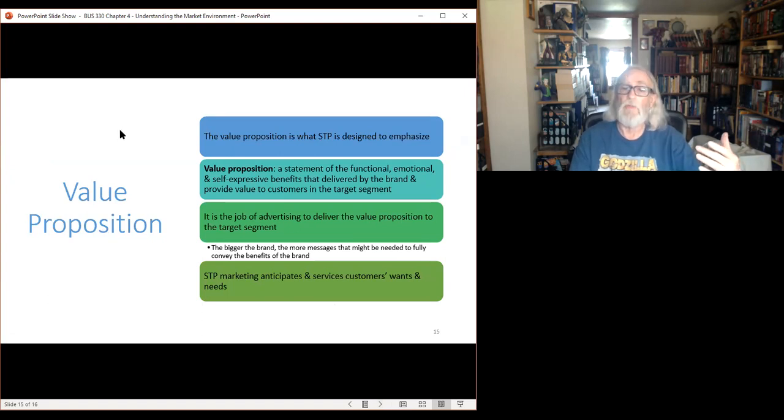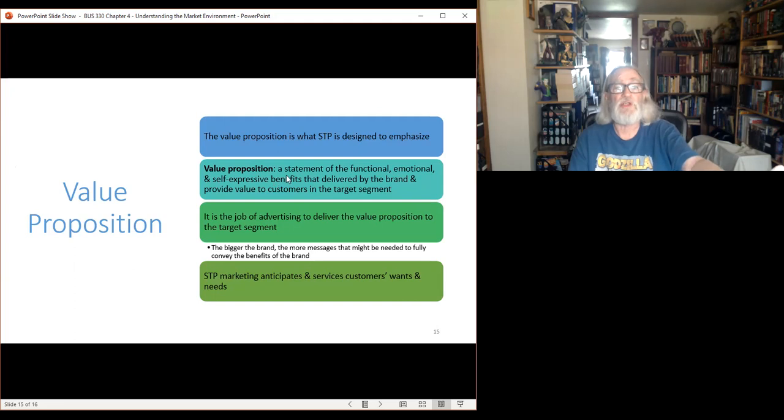So remember, everything I've talked about in STP marketing is about this, providing the value proposition. If you don't do the value proposition, you will fail in the marketplace. You will not gain that customer. You will not gain additional customers, and the competition will beat you. This is what STP marketing is designed to create, so that you identify your value proposition, that the message is the right one, that you get out about it, and you communicate it properly.